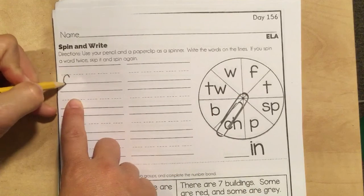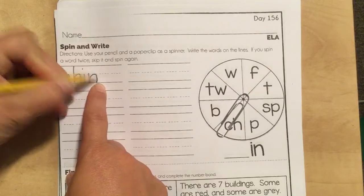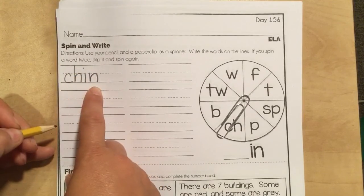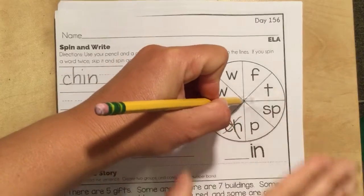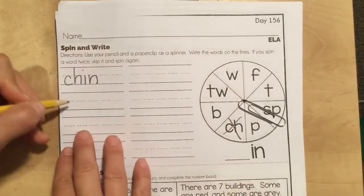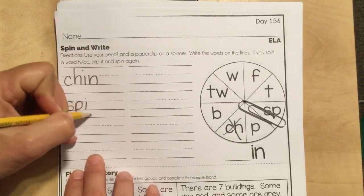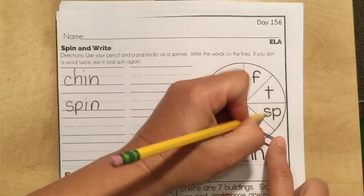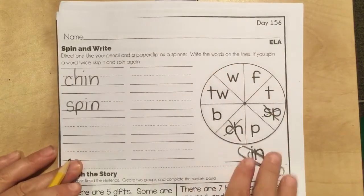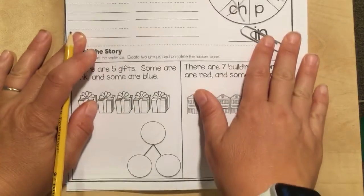So we have the digraph. And then in, chin. Right, cross that out. Sp. In, spin. Just like the spinner. All right. And so then you keep on going until you've used all the letters.